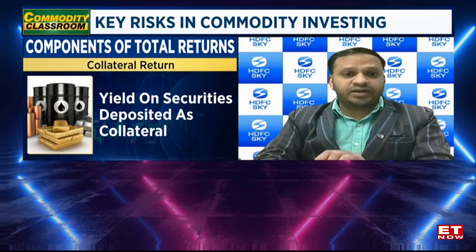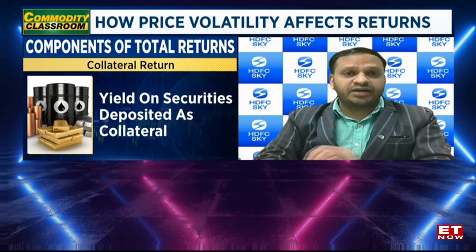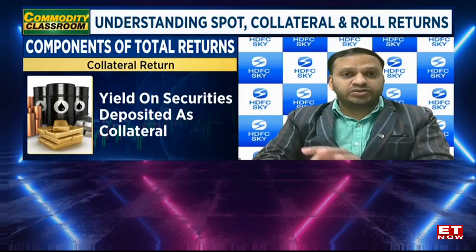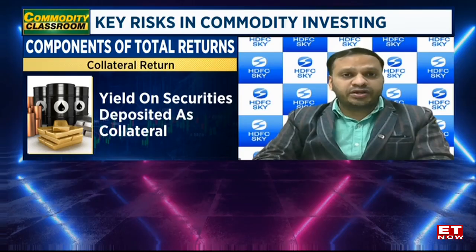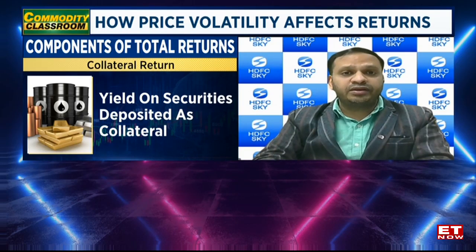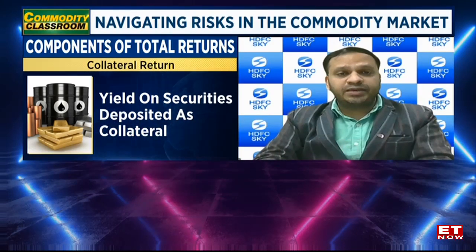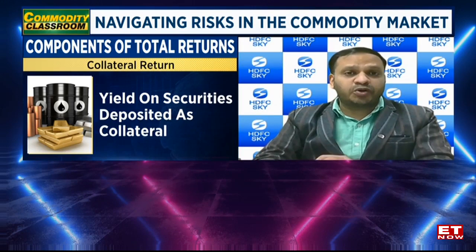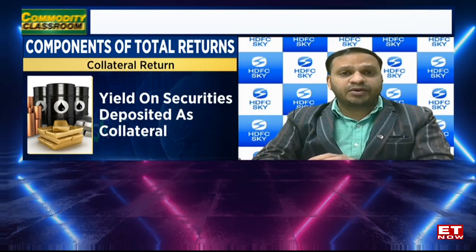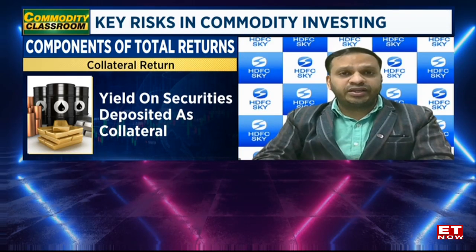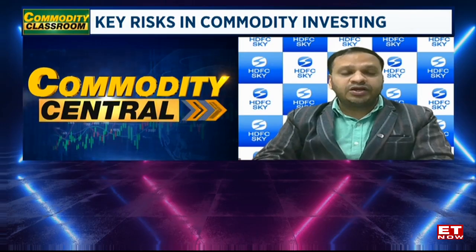Collateral trading or collateral return is the type of return where the investor deposits the margin or collateral, and on that basis they trade in the commodities. The difference between the buy and sell on the futures market exchange, or exchange trade, is called the collateral return. So basically, in the spot market we require 100% of the amount to buy or sell a commodity in the physical market, but for collateral return we need a 10 to 15% margin to trade in the commodity.